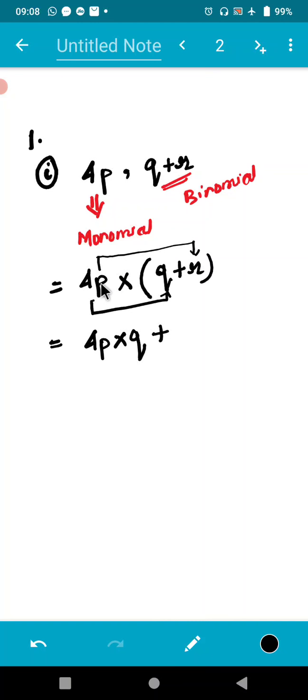Then we have to again multiply this 4p with this second expression inside the bracket. Now let's multiply this. 4, there is no numerical coefficient, that means 1 is there, so 4 ones are 4. p into q would be pq. Now let's see what is the product of this. r is having no numerical coefficient but 1. If you do not see any numerical coefficient, then you will assume it as 1. So 4 ones are 4. p into r would be pr. So this is the final solution of sum number 1.